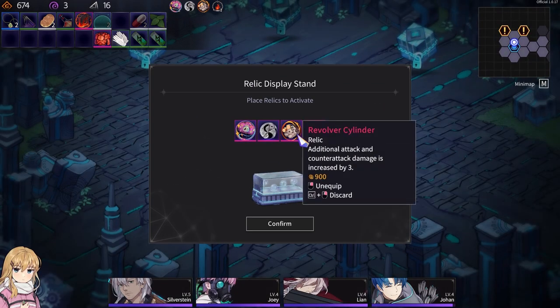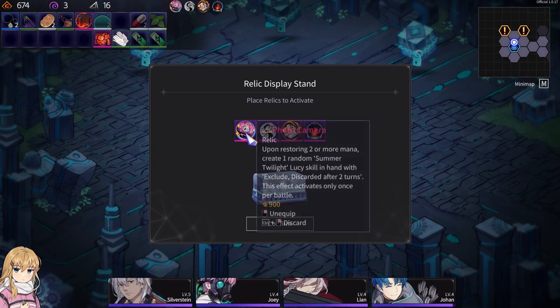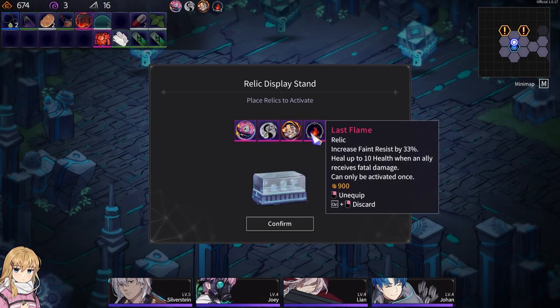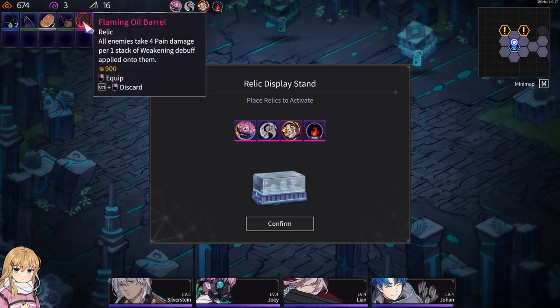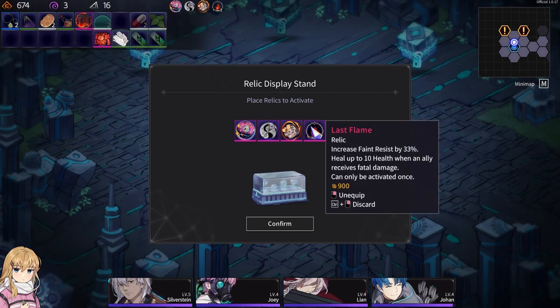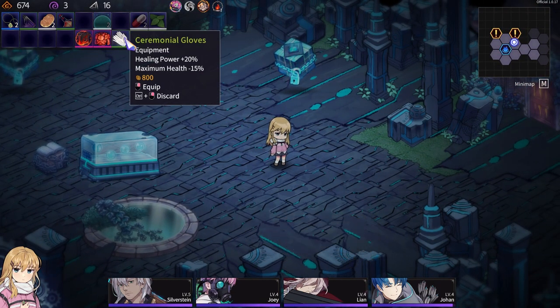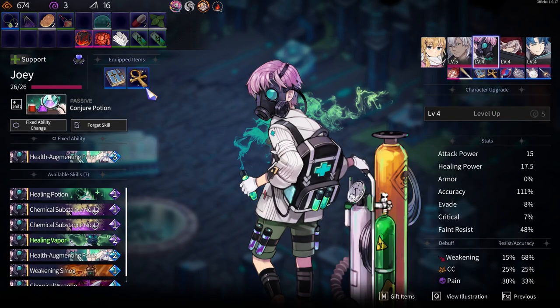Okay. Well. That's how I've been getting more cards. Forgot about that one. That's useful. Last flame. I don't know if we've reached last flame yet. And we have the weakening smog, I believe. So, I think protection's a bit better. Healing power. Let's see. 20%?